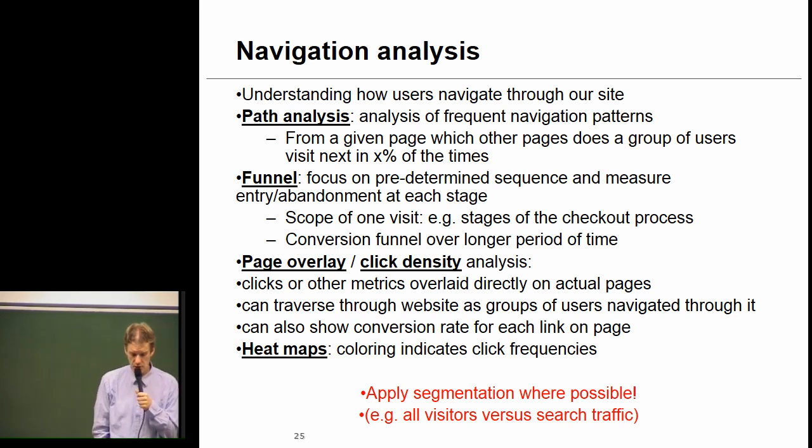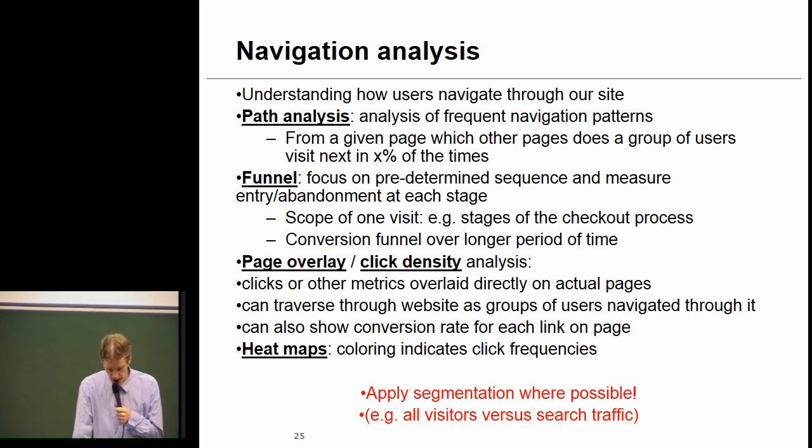A page overlay or a click density analysis is going to visualize where users are going to click on your web page. So it's going to say where users click, on what links they typically click. What are the most popular links? What are the least popular links? Which will then allow you to traverse through your website as groups of users typically navigated through it.